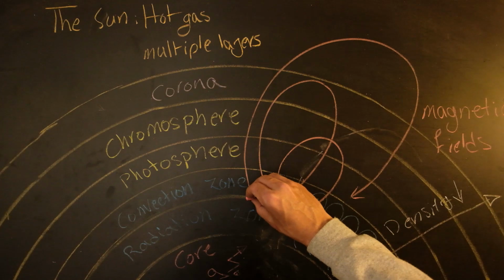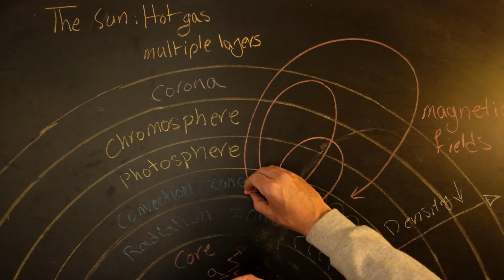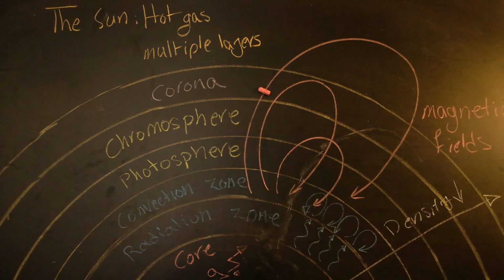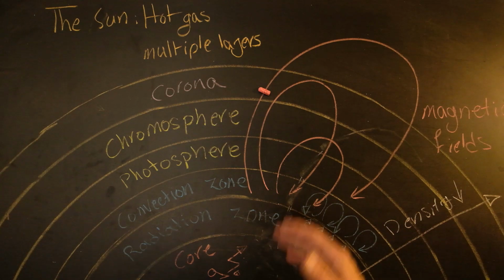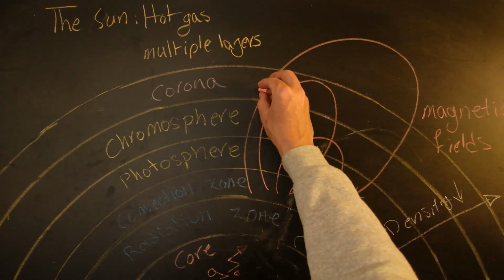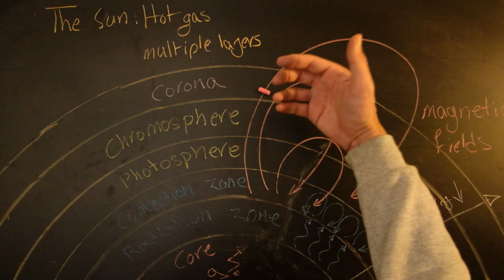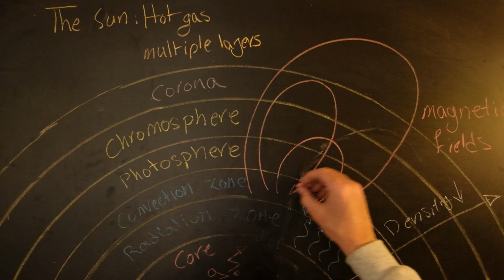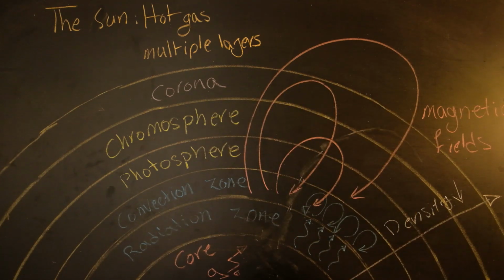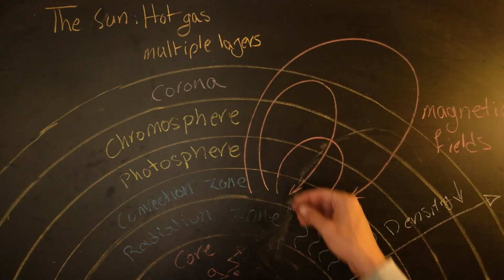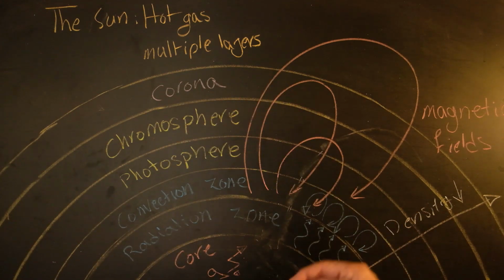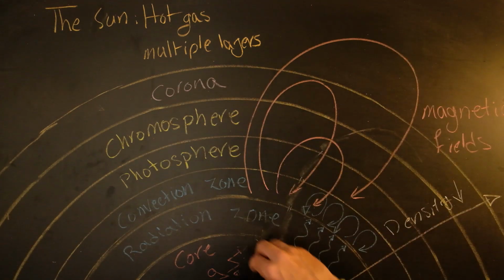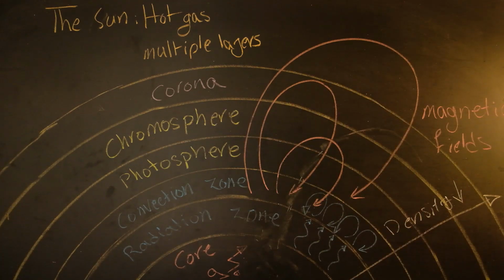But remember, this particle has very high energy and temperature. Then this particle moves to another layer which is cooler. So what happens is we have a temperature difference, a hot particle in a cool environment. So this particle will release its energy. This happens to other particles along other magnetic fields. That will explain why corona is much hotter, because these particles can carry energy to corona and make it much hotter than other layers.